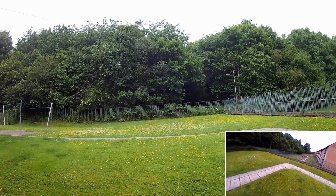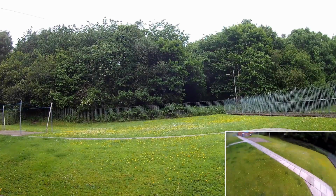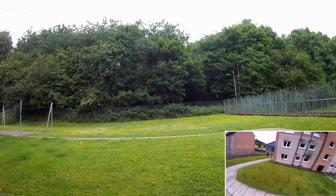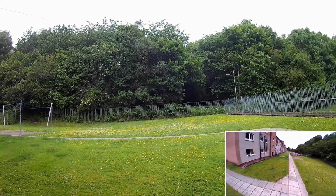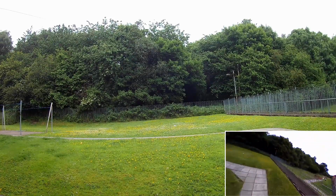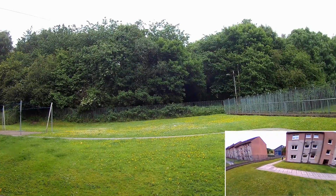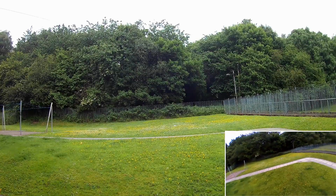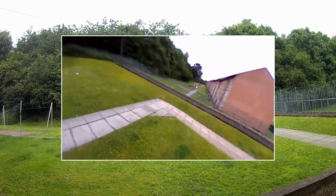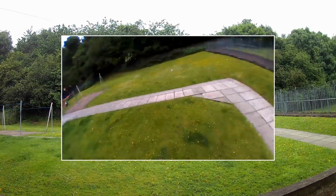It flies really well, but if you're going to keep it and you want to just hover around, it's not very stable, but it flies great. And it's quite fast as well for a 2-cell. Not the fastest, but fast enough. I'm hoping that the rain is not caught onto the lens of the camera, but I'm guessing it has, yet again. I don't know how many times I've tried to review this quadcopter and it keeps on raining. I have no luck whatsoever. No luck. Really is a great flyer.